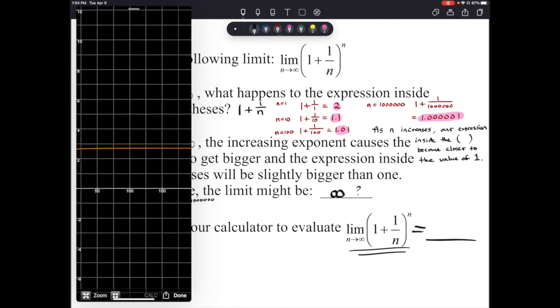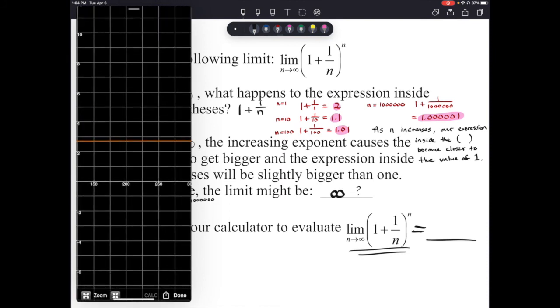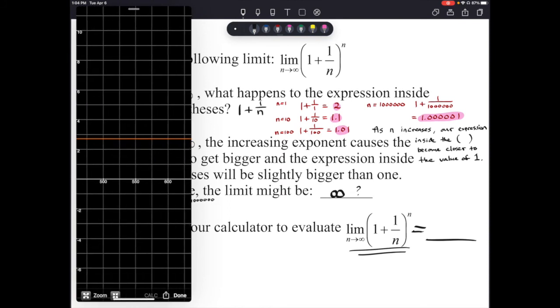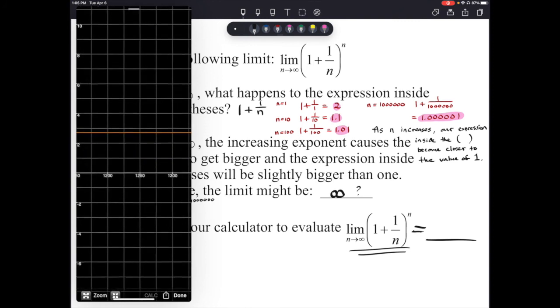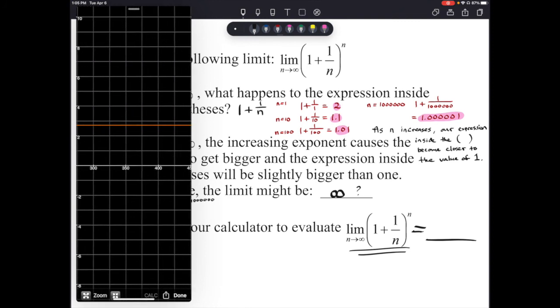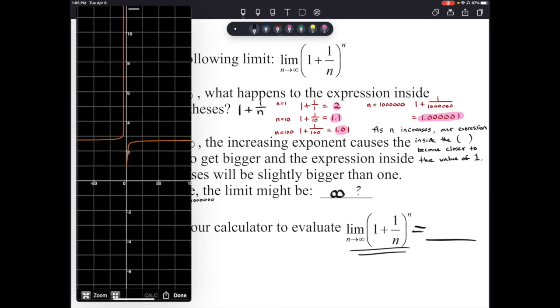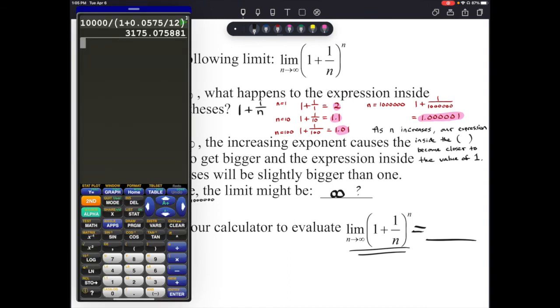But we're focused here on this right side. Look, as we're approaching positive infinity, does it look like it has a horizontal asymptote possibly? It doesn't look like it's going up. If it is, it's going up really slowly. So let's figure out what this is going to be. We can use our table to get a better picture. Let's first go into our table set. I'm going to set my table up to start at 0. Since we're going to infinity, we want to take really big steps. I have 10,000 in my calculator, but you could have whatever you have. I'm going to press table.